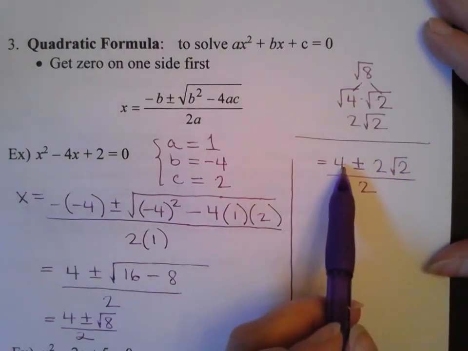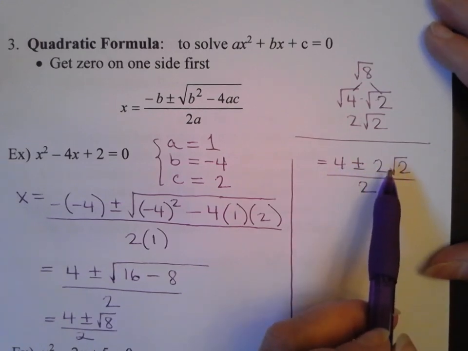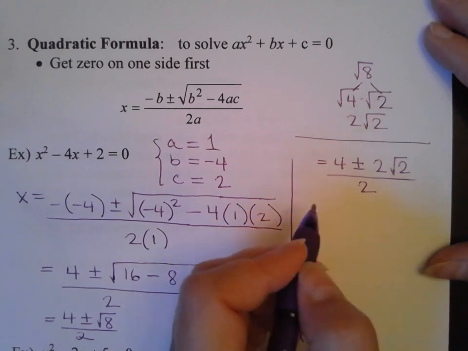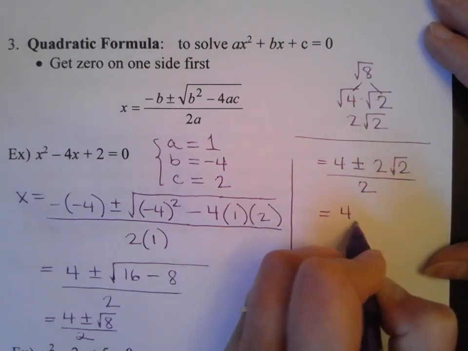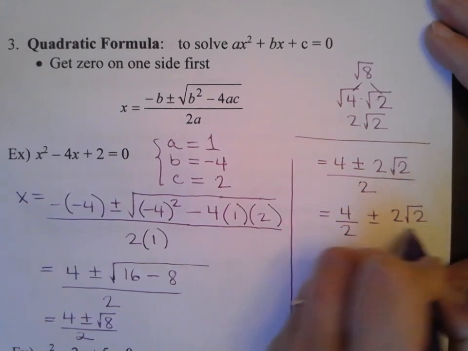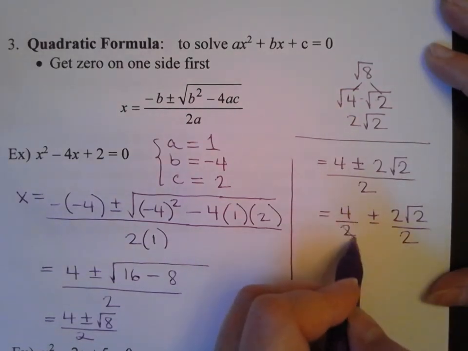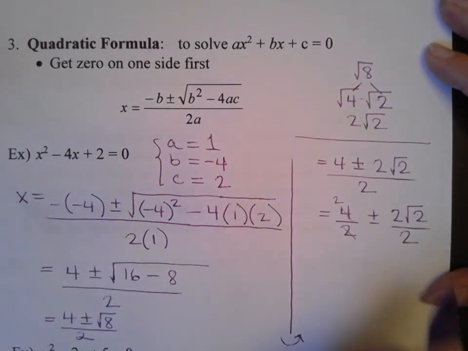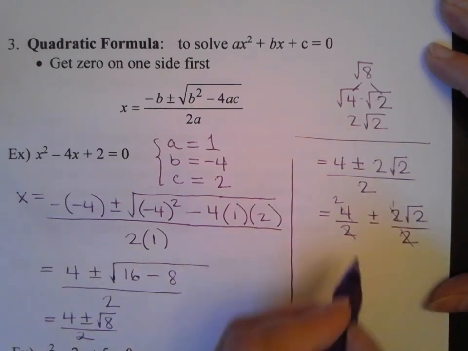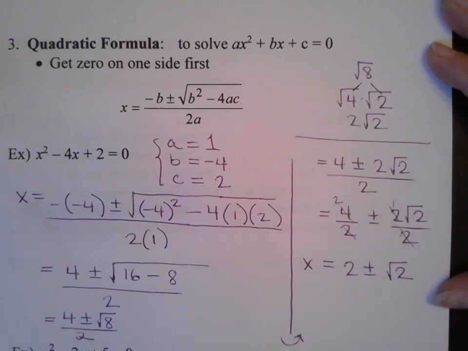And then each of these parts here that are either added or subtracted together are both divided by 2. So if it's helpful, you might want to write each part over that 2 in the denominator so that you don't forget to divide it into both parts. So 4 divided by 2, I know that's 2, and then 2 divided by 2, we could make that a 1, or we could sort of take that away. So our final answer here would be 2 plus or minus the square root of 2.